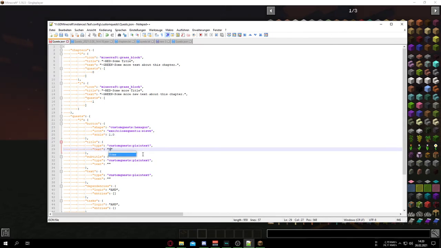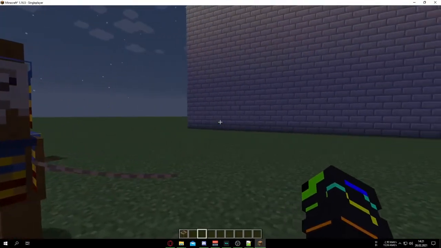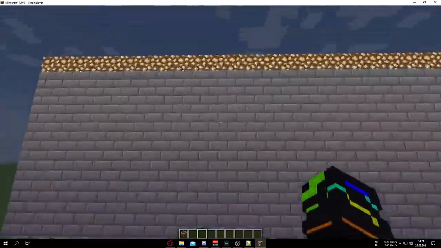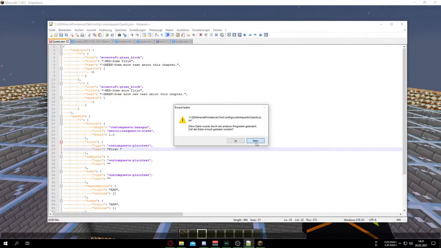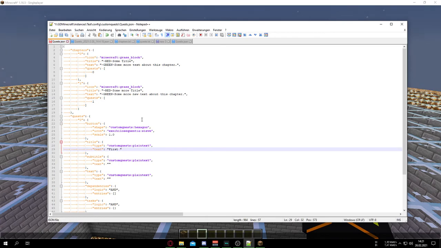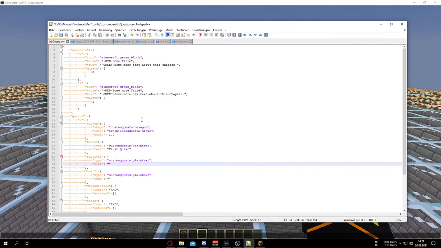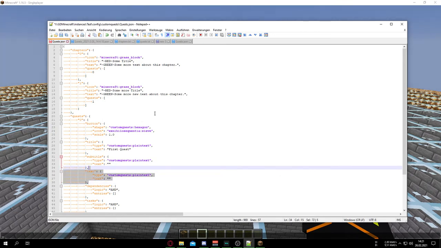Then give this one a title: First quest. Then it can have subtitles. You don't have to place some text in here; you can leave it empty or write something in a subtitle. The main things are really the text and the title.